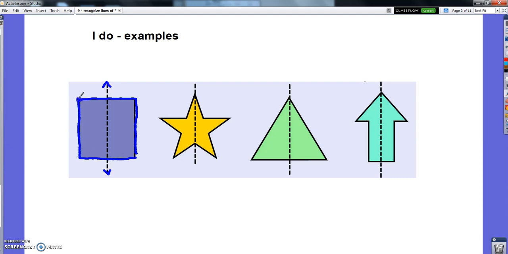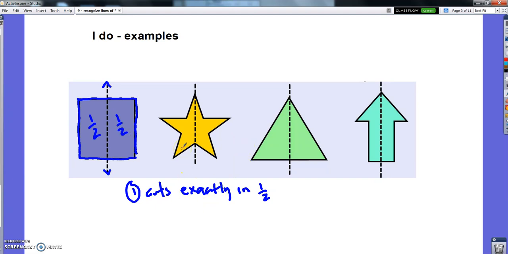And a line of symmetry does two things. So it cuts it exactly in half, which this does, exactly half the rectangles on this side of the line of symmetry and exactly half on this side of the line of symmetry.